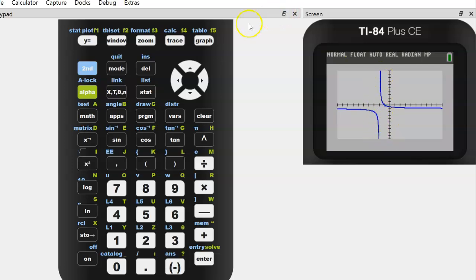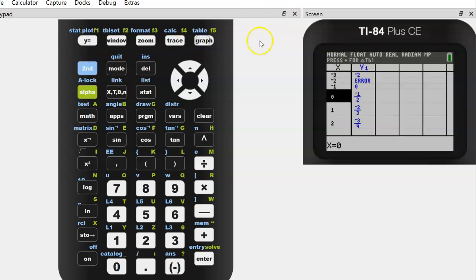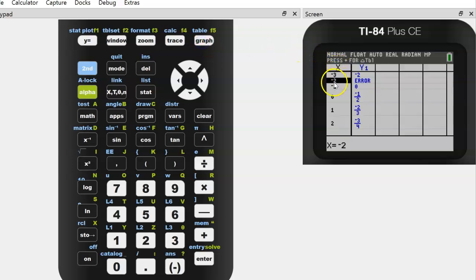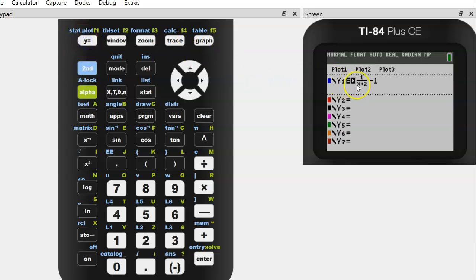Okay, in order to find the vertical asymptote, I go to the table, and whenever I see an error, there is the vertical asymptote. The vertical asymptote is x equals -2. Remember to write x equals -2. It's not enough to write -2. If you want the mark, write x equals -2, and that is the vertical asymptote. The reason for that is if I put -2 in here, I have -2 plus 2, and I get 0. I cannot divide by 0. So that's the reason for that.